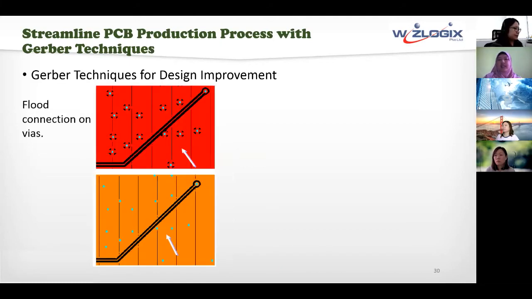But for via, it has the opposite effect. Vias are meant for toggling connections from one layer to another. And because the vias are relatively smaller in size, we do not worry about heat or transfer loss. So generally for vias, we use flat connection instead of thermal tie. And you can see that the thermal tie is actually so small that it does not have much effect versus your flat connection.